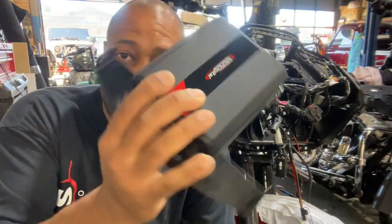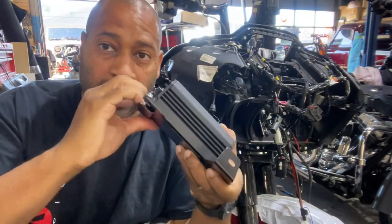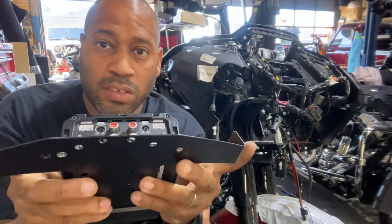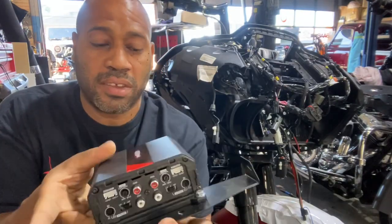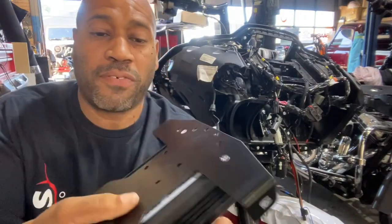This is the Road Glide bracket. It's genius the way Rockford designed this. It's got a lip that goes under the factory bracket. Then you have two holes on either side to bolt it using factory mounting locations. Look how badass that is. This is an evox 800.4.